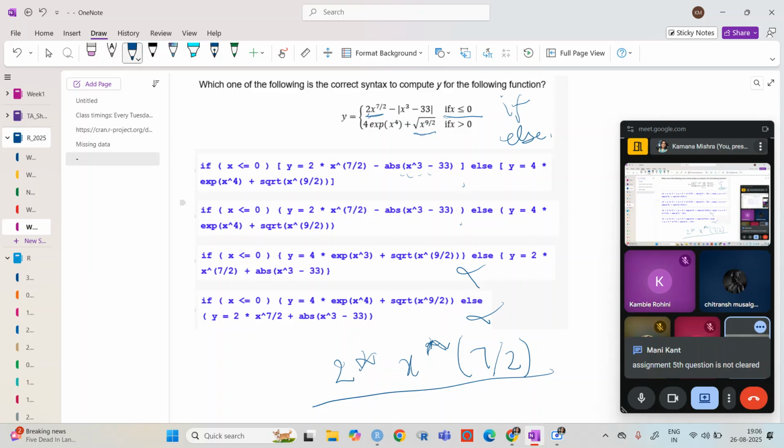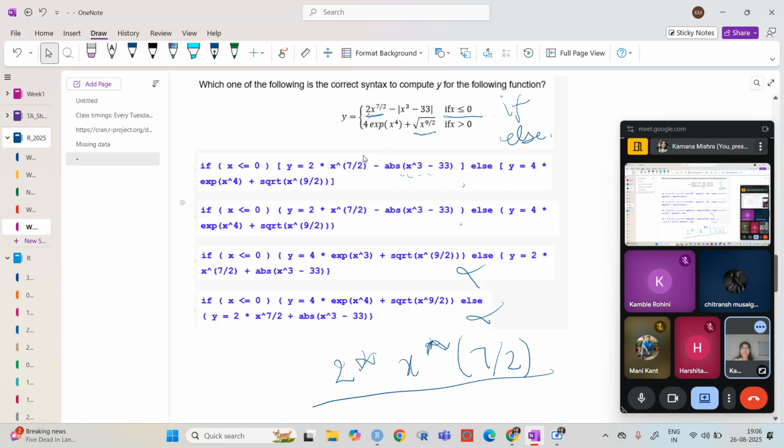Whatsoever is not clear regarding the assignment, you need to write it in the discussion forum, and I cannot do anything in that. If it is not clear, if you think there is some ambiguity, then you need to write it there, because I do not check it.